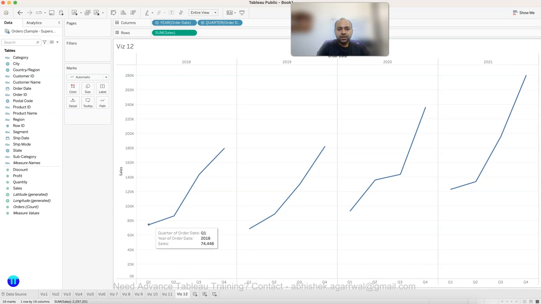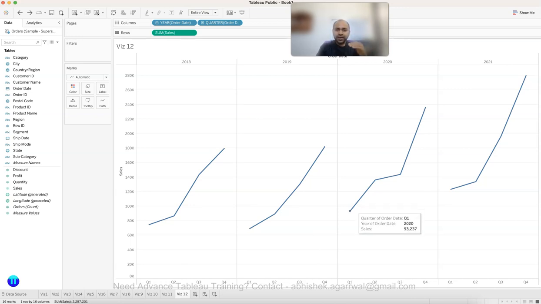So we have year, if you see, and pretty much the same from a comparison perspective, but here it is clearly improved. Here it is clearly improved. So that basically gives us a bit of a comparison if you want to compare multiple periods over multiple years, like you want to compare Q1, Q2, Q3, Q4 for these many years. So that's one way of doing the comparison, but your management comes back and says, hey, this is good, but can you produce these lines one on top of another? Because I have to first go here, then I have to move here, then I have to move here.